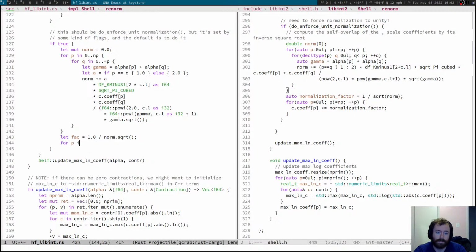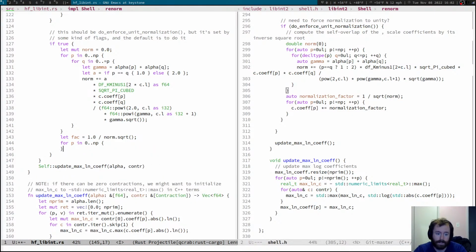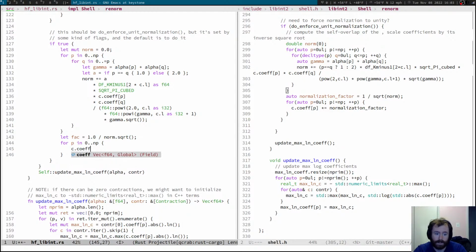Yeah, for p in 0 to p. c.coef of p times equals... All right. Okay, close that for, close this if, close this for, if, and for. And then we call update. Okay, great.